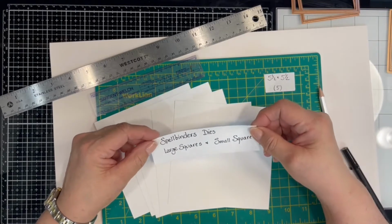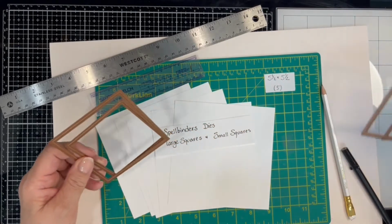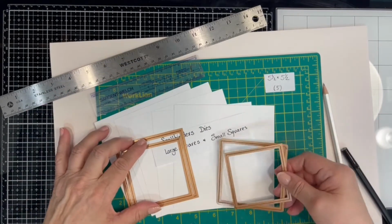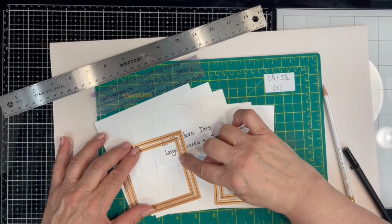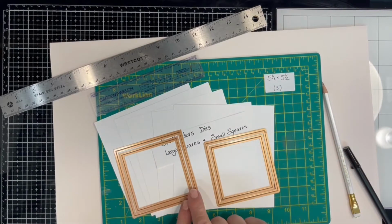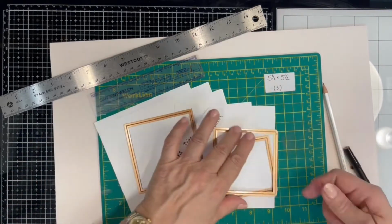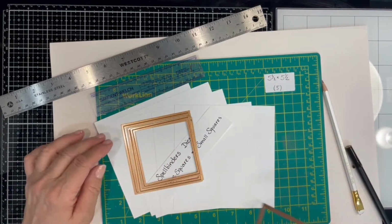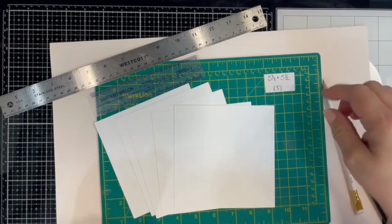Some people may own a die cutting machine and have square dies. The Spellbinders large square dies and the small square die sets will work if you use the largest two dies from each of the two sets. The apertures will be a slightly different size than the tunnel card I'm making now, but that's okay. For those of you that may not have a die cutting machine, I'm going to do this manually. I'm going to set aside one sheet here for the back panel.